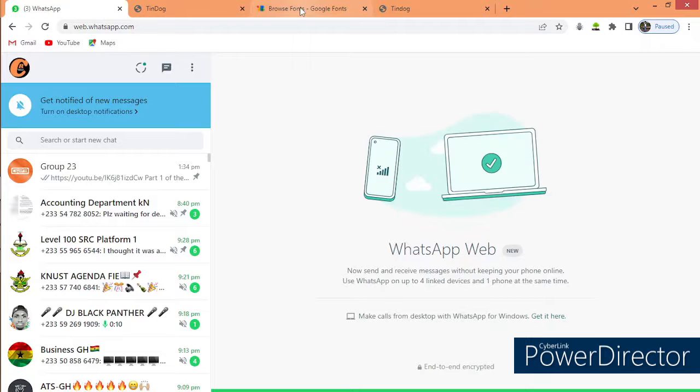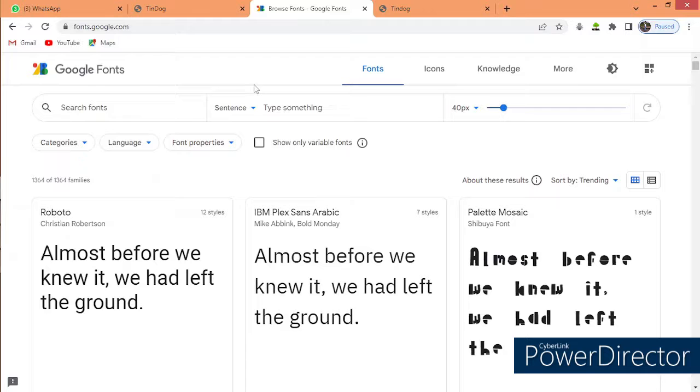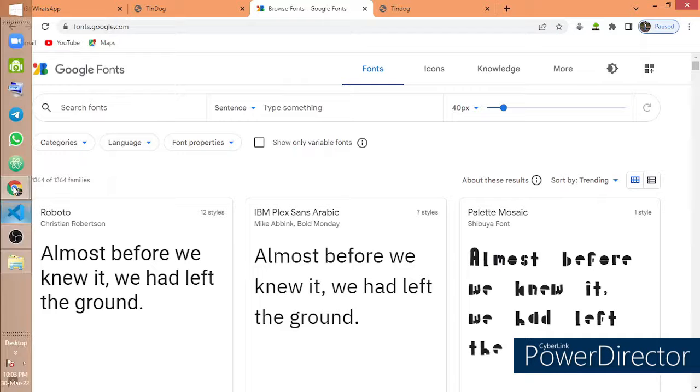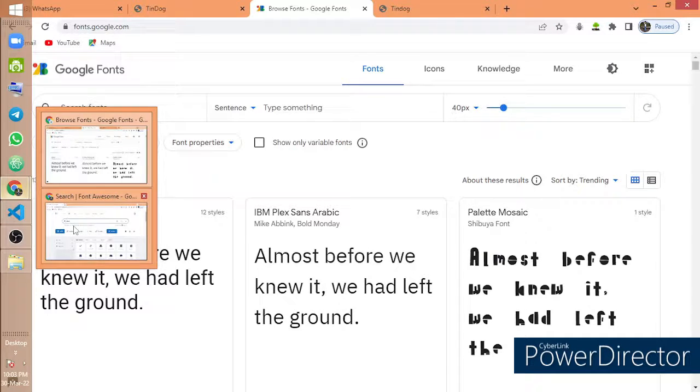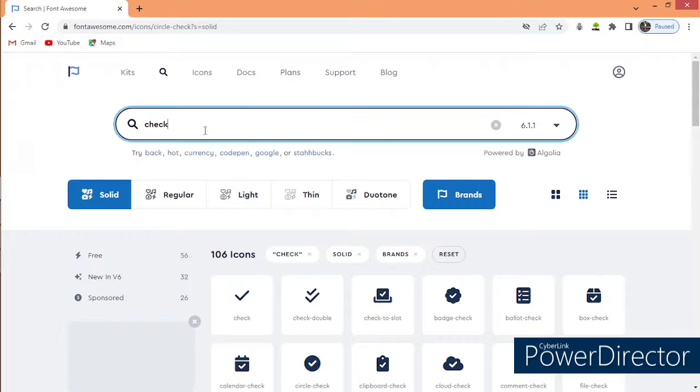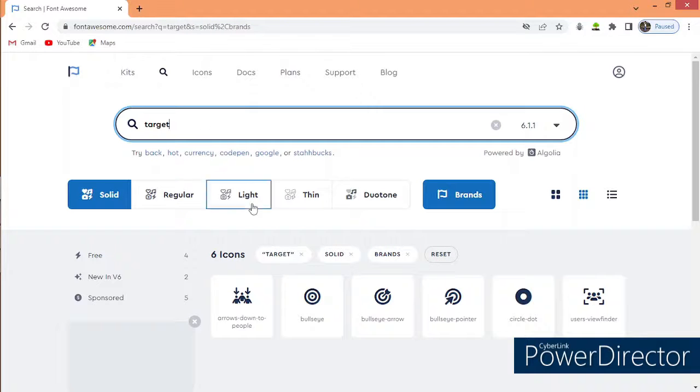Go to Font Awesome. Okay, so let's see. We need target. It's our work.